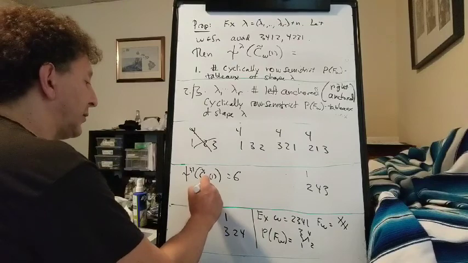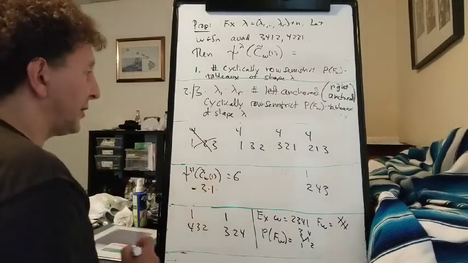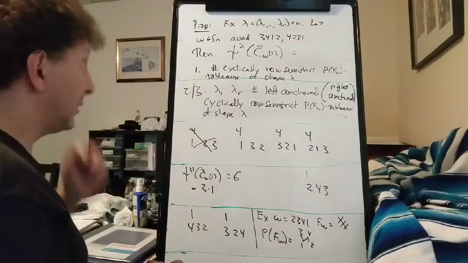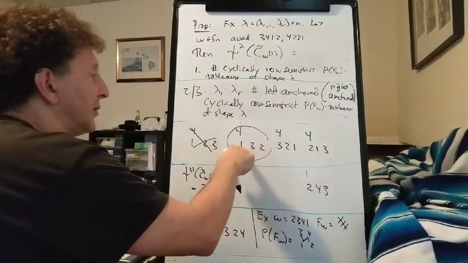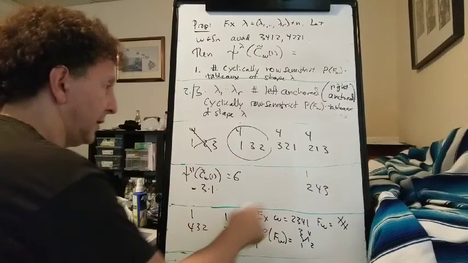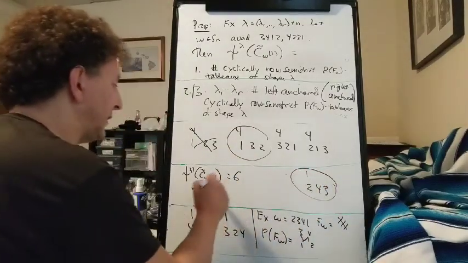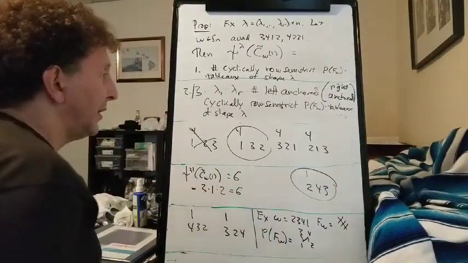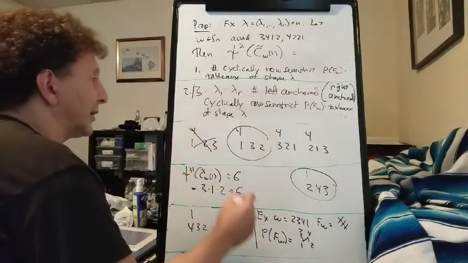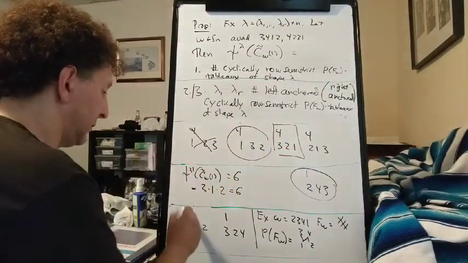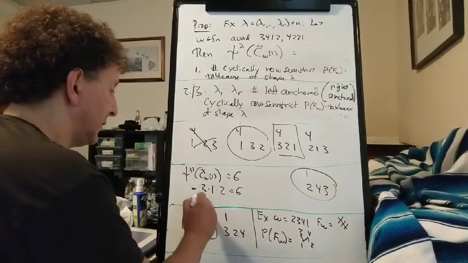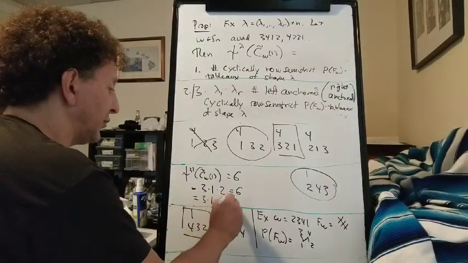We could also say it equals 3 times 1 times the number of left anchored cyclically row-semistrict tableau. So that means lowest index on the left. So 3 times 1 times 2 is 6. And then we could also use right anchored. So lowest index on the right, 3 times 1 times 2 equals 6.